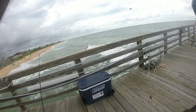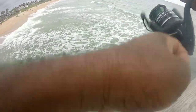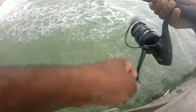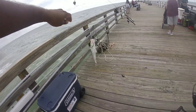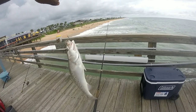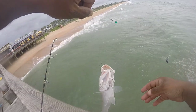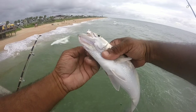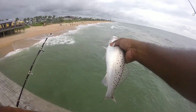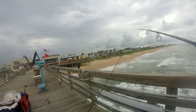Oh boy, what's this? It feels heavier. It doesn't feel like whiting. Running coming in too. Oh, it's a trout. It's not a keeper. It's a small one. I would not even measure this. Barely hooked. Look at the belly, it's fat, like you're feeding on those small mullet along the shoreline too. Pretty fish. Look at it. Go back.